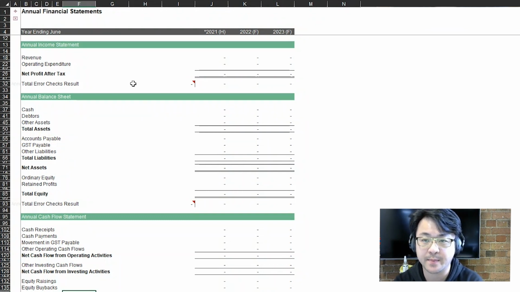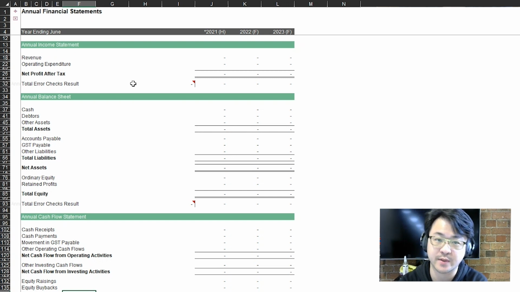Just talking about prepayments in this case. So this is the flip side of deferred revenue, which is a separate video that we've done, just walking through how deferred revenue works. It's much the same, it's just the flip. So in this case, it's an expense and an asset, rather than what we have in deferred, which is revenue and a liability. A lot of the mechanics are very similar.